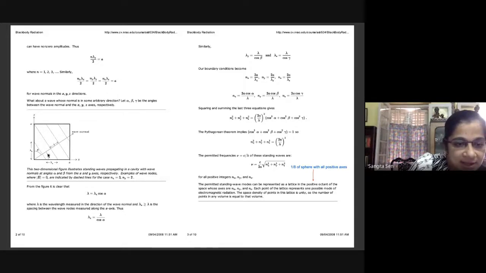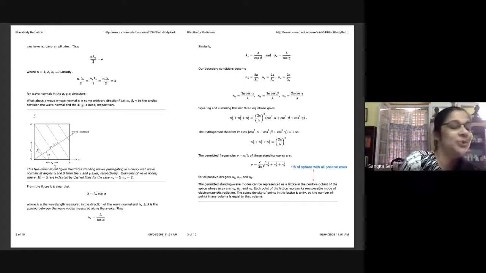Then we have the angle with the x-axis as alpha, and you would have just said lambda cos alpha is the component in the x direction, but we don't want the component in the x direction. What we want is a condition on what the x component should be. So our question is different.